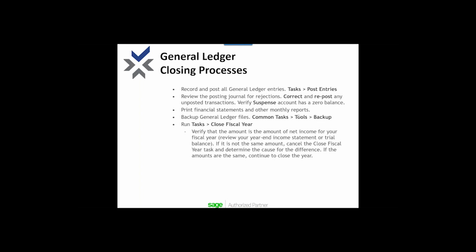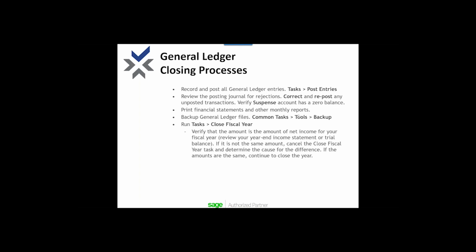You can print your financial statements at any point, either before you close the year or after you close the year. And then always back up your general ledger master file. And then you'll run that close year task. Now, what happens with that close year task is it goes through every general ledger account you have, and stored on those accounts are year-to-date totals and 10 years of balances if you've been on the system that long, plus 2 years of activity records.